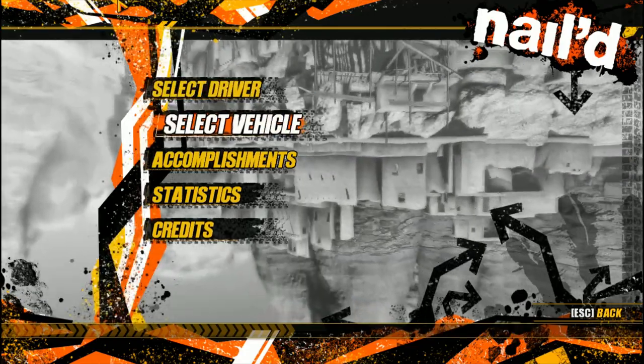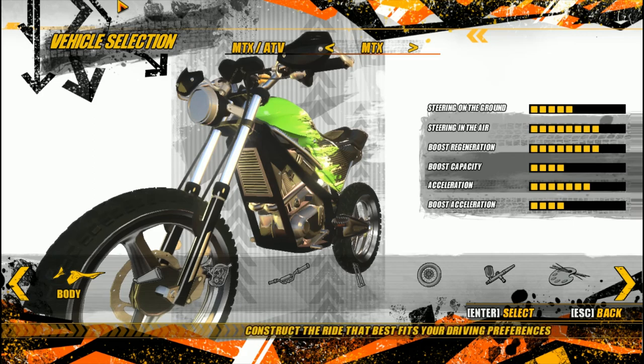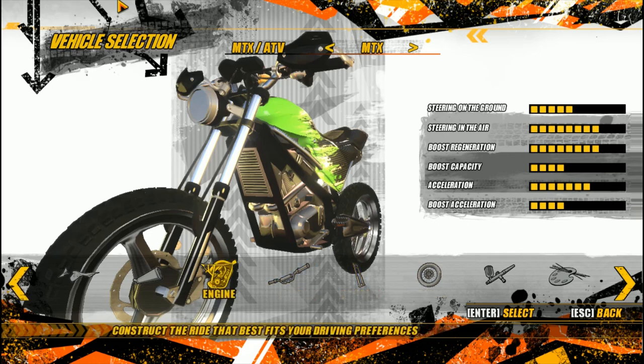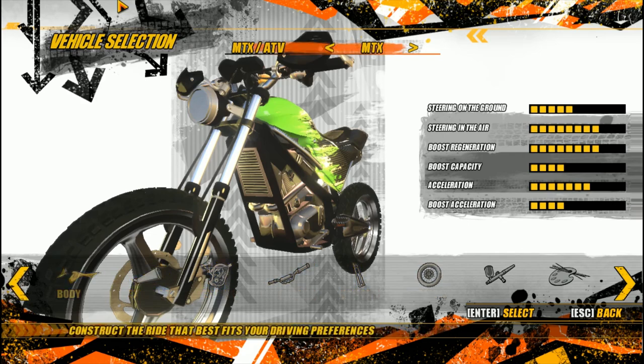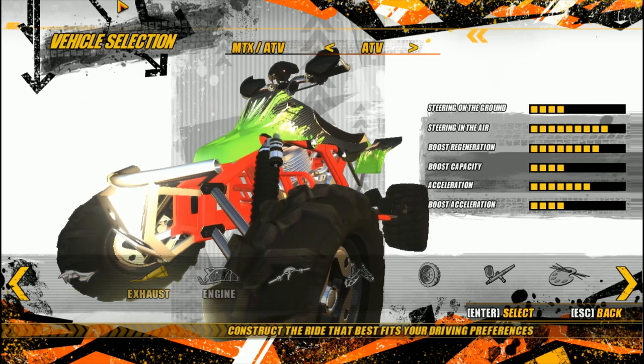You can select your driver, select your vehicle here. So you have the MTX bikes. You can customize your bike. You'll upgrade after you win races. So lots of stuff from paint job, wheels, shocks, handlebars, engine, exhaust, and so on. For each one, you can customize once you unlock more stuff, like any kind of racing game.